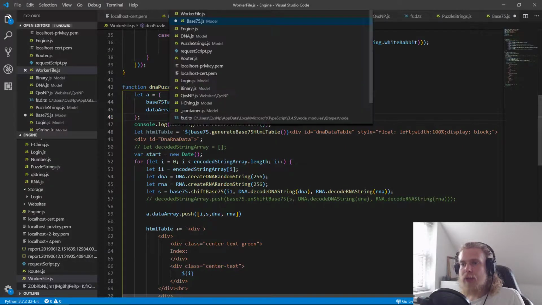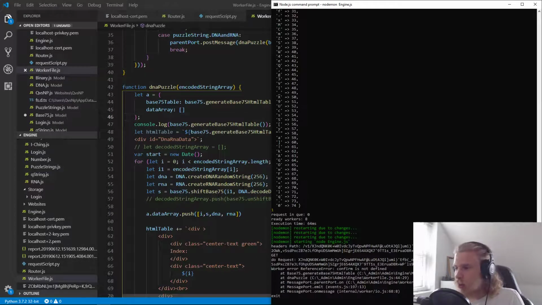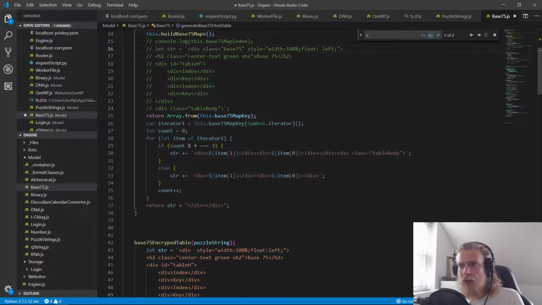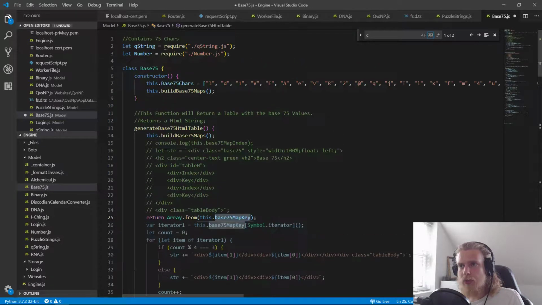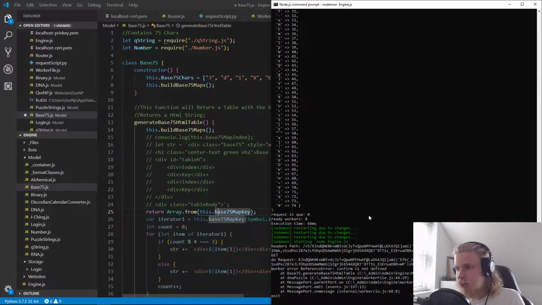Confirm is undefined, and where did I put that? Confirm. I don't know what happens now. What is this? Confirm is not defined.